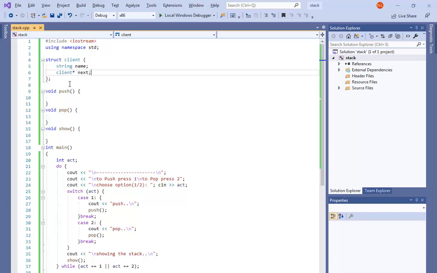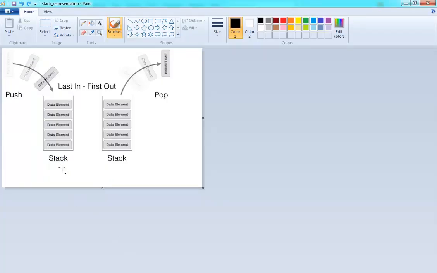So what we do now: we want to declare our first member, and we initialize it with null because initially our stack is empty, and because we use a linked list, that means that the first pointer is null.